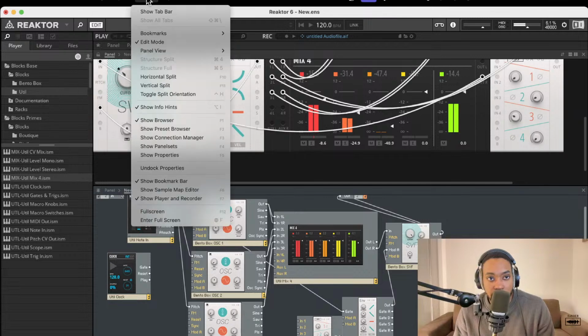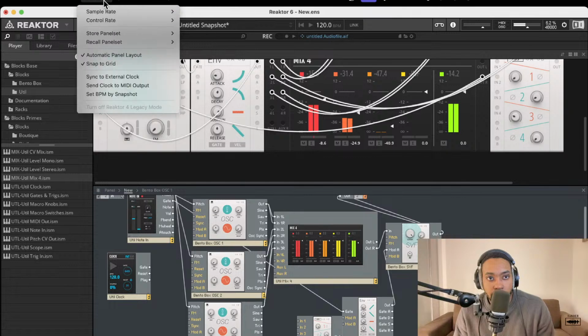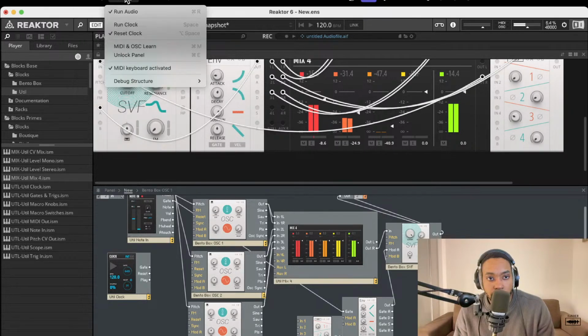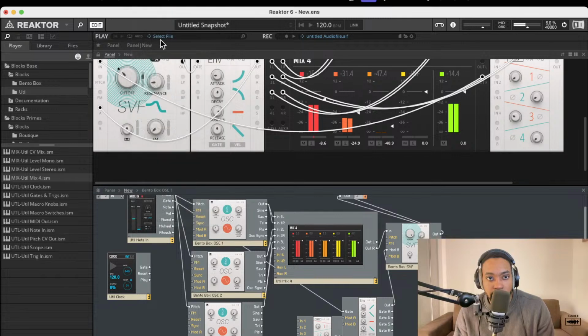So let me just see if I can remove the wires. That's fine for now. Just trust me, it's around 60.